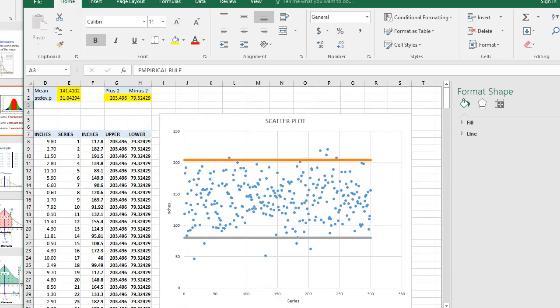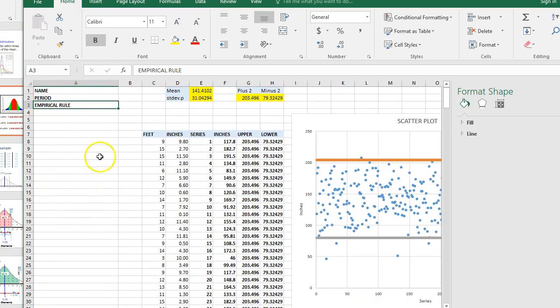So this is what I want you to do with this raw data. You should have something that looks just like this when you're done. I'm going to be checking the formulas and then also your chart setup. So make sure your formulas are correct. Once you're done, save it as a file name you will recognize and turn it in.